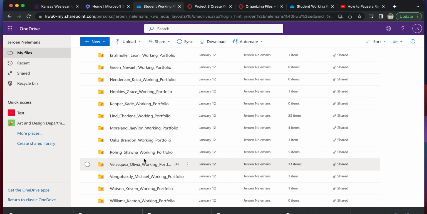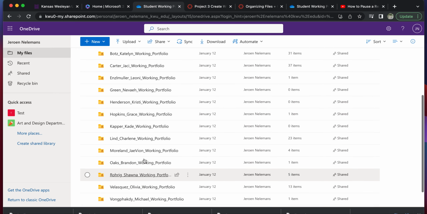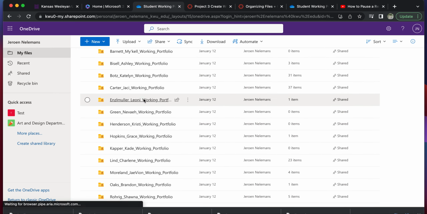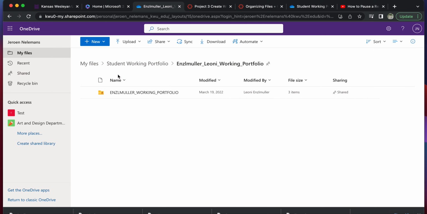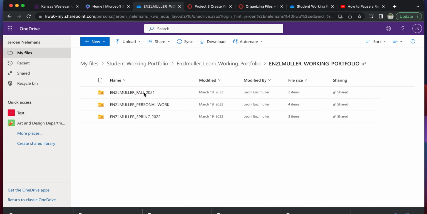I wanted to highlight one portfolio that I think is up to par, Leonie's. If I click on her folder, you can see that she has her own folder that I sent to her, the Ensumer Working Portfolio. If I click on that, this is how I want to see your working portfolio. It's very simple.